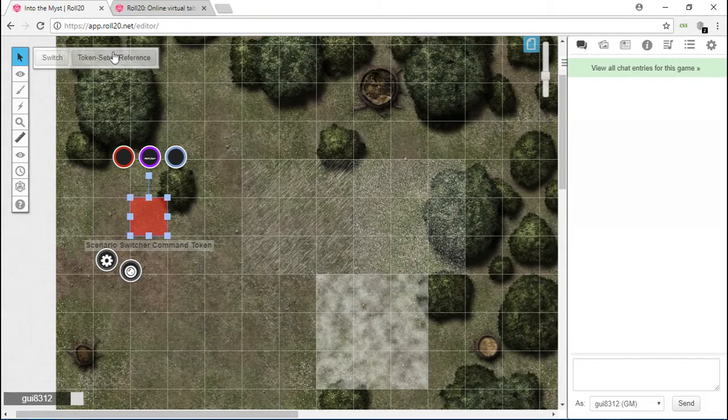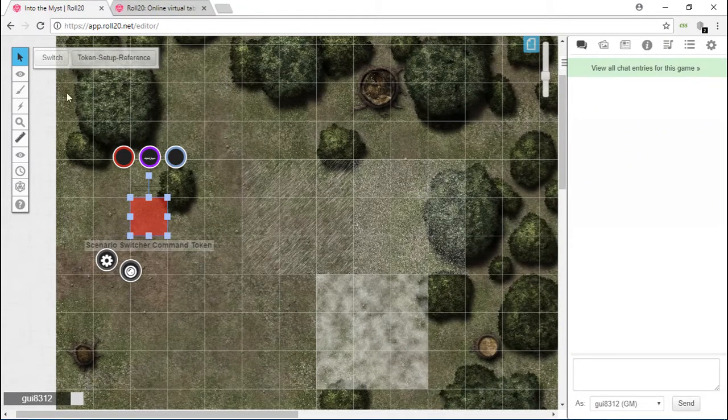But basically, when the script is installed, a few things are created automatically. It includes a few example tokens, and the ScenarioSwitcher command token that I have here is actually copied over. It is one of the example tokens that are given when you install the script. And these are sent into the page with the player ribbon.